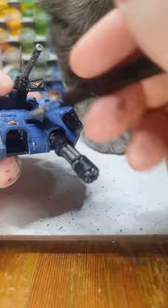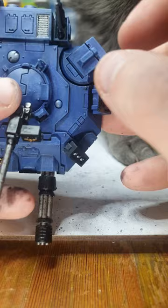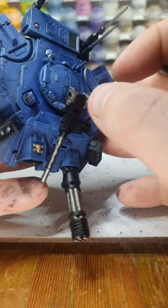Not when we need a tank on the front lines. There we go. Looks pretty good. I like it. Right then.